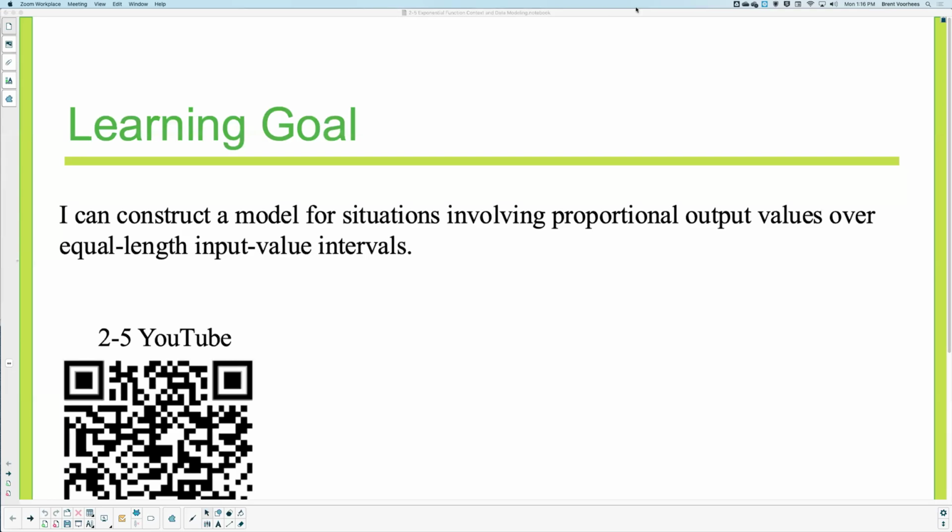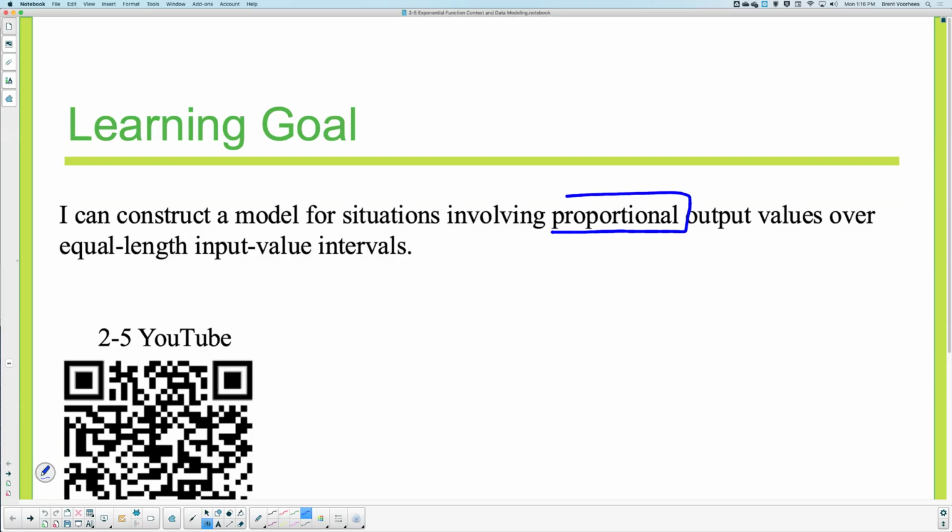Lesson 2.5. If you remember last class, we were dealing with lesson 2.4. I was hitting this word proportional. I said a definition for exponentials you need to know is that the x values add and the y values are proportional. It's the definition of exponential that the y values are what type of values? Proportional. Now, if you're like, wait, what did that word mean? I forgot. That means that the values are either multiplying or dividing. You either multiply or divide. That's what it means to be proportional.